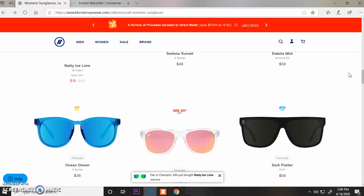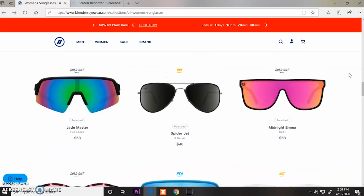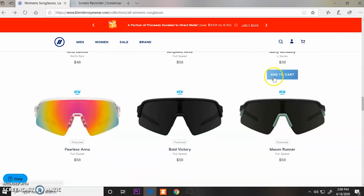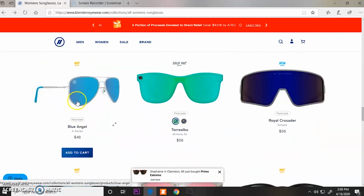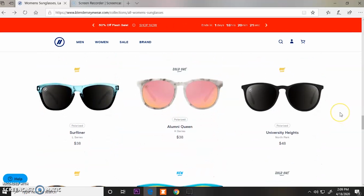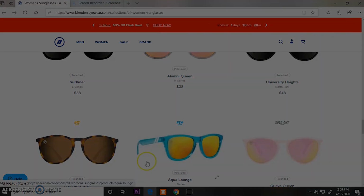I know that a lot of different people are wearing different things out there, from Oakley to Roka to, I don't even know, there's a lot. There are a lot of different brands out here, but you see these prices, $48, $38, $58. These prices are very, very competitive. I mean, look at these Blue Angels. The Blue Angels right here look amazing. So again, ladies and gentlemen, if you get a chance, check out the Blenders website, and I guarantee there's a pair of shades for you. And they are California-based, so support the local glassware or shades shop, and hope you guys enjoy it.